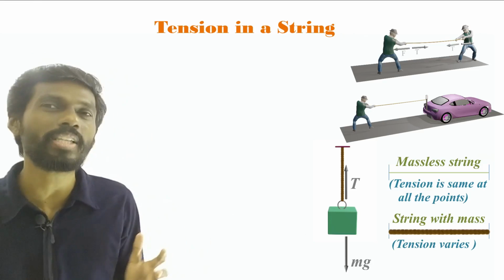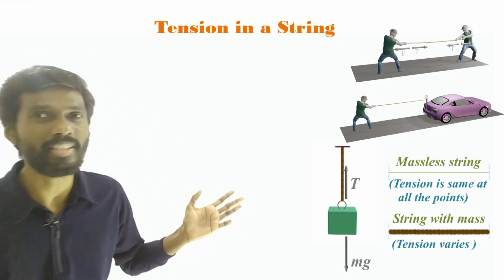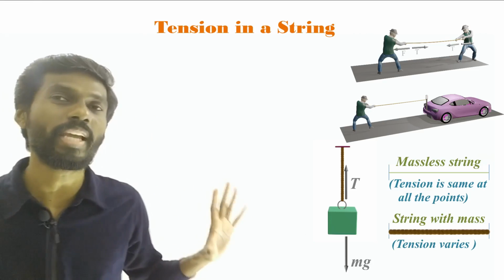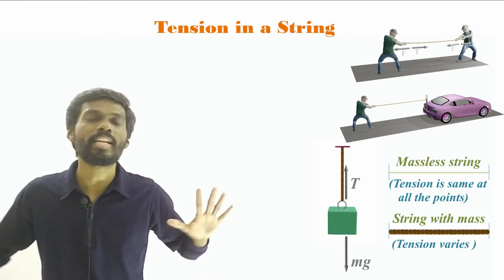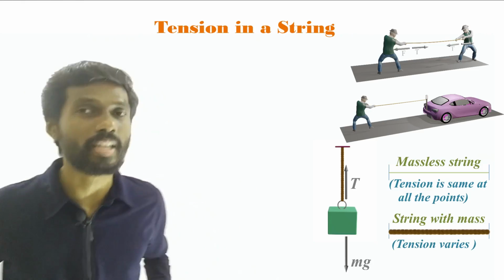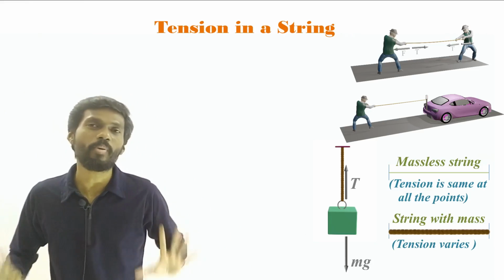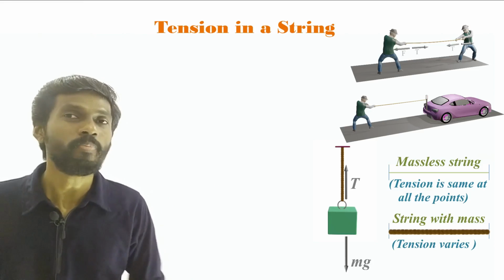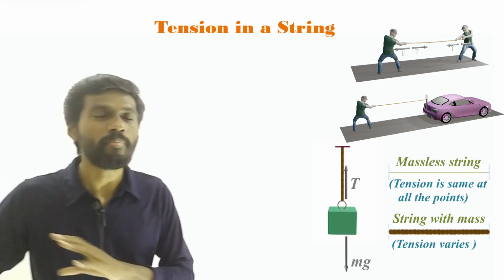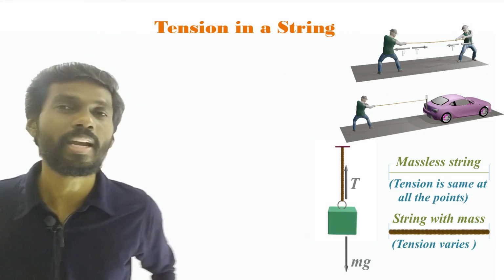There are very few questions which have a string with mass, right? A very few questions, but in most of the cases we will have a string without mass. So that means you can take the tension to be the same at all the points on the string. Okay, so these are the only points that you have to know about the tension for now, because in this class we are only going to talk about tension in a string. Pulley block related things will be done later.